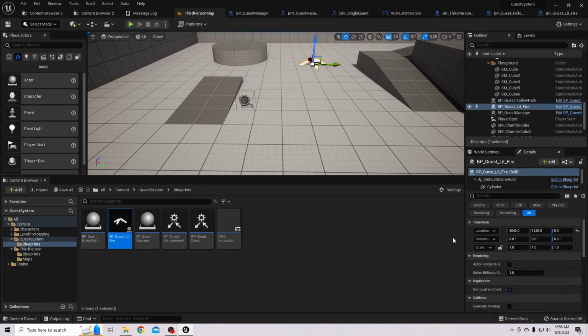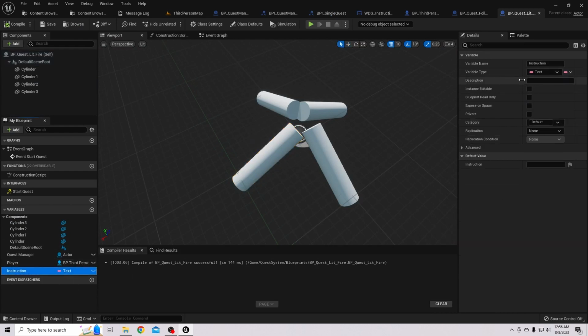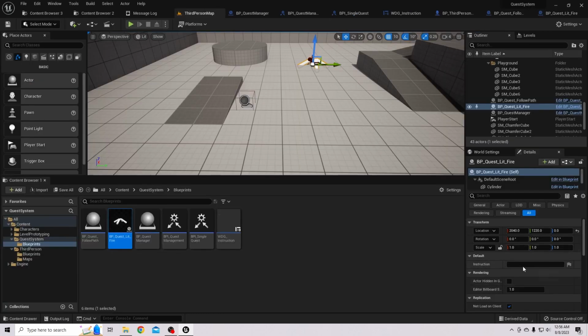In here we need to make this instance editable first and set the instruction as find the fire pot and light the fire by pressing E.